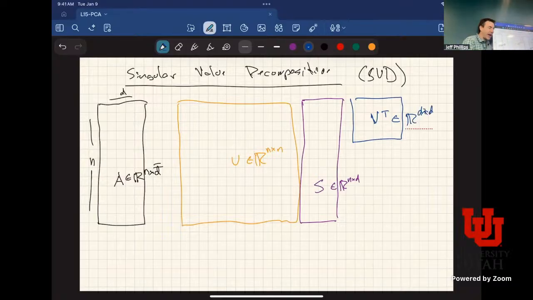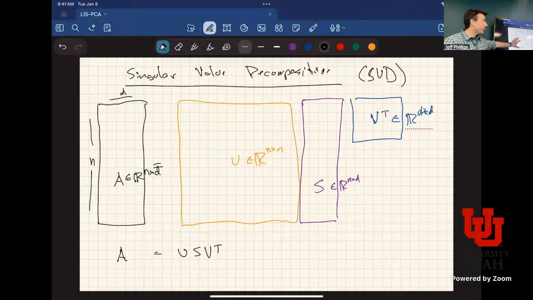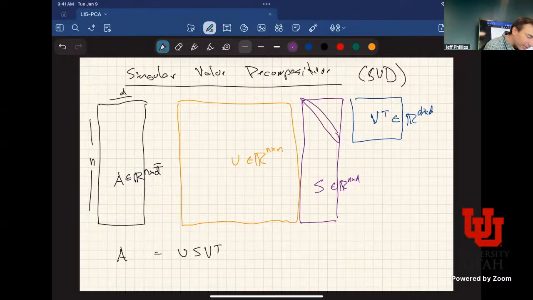Okay, and we're going to have the property that we can write A equal to U S V transpose, these three matrices. So I've taken one matrix, which had a lot of data in it, was already big, and I've turned it into three matrices. One is the same size, one's even bigger, one's smaller. So at least that's good. But these have a lot of structure in them. Okay, the first thing to point out is that this S matrix is going to encode things called the singular values along here, and below here is all zeros, all here is zeros.